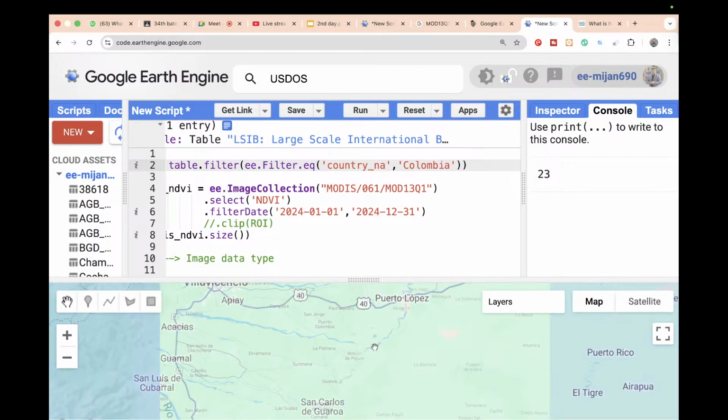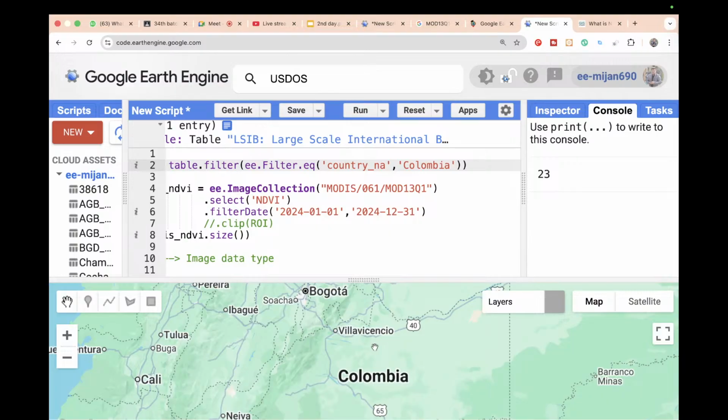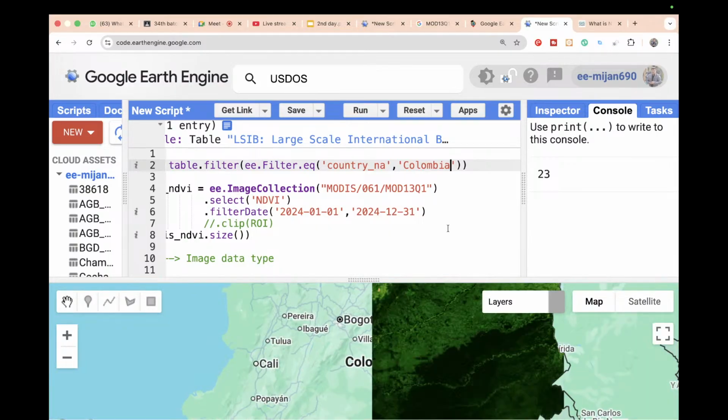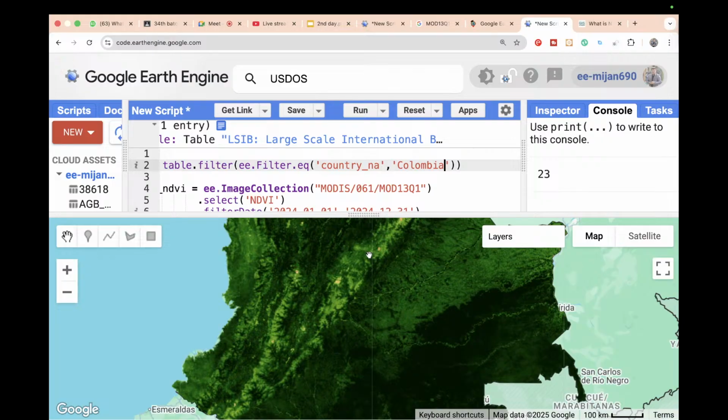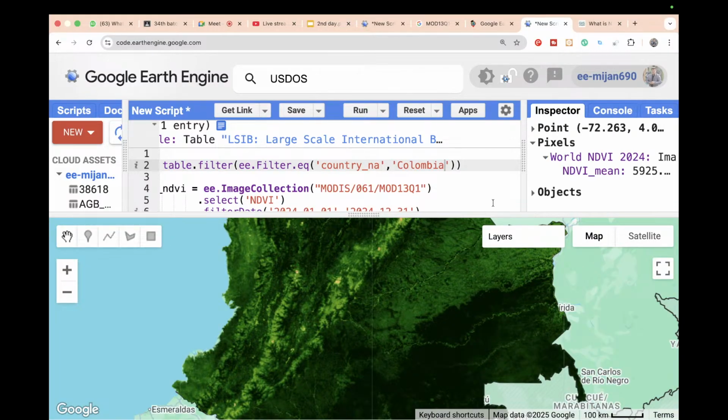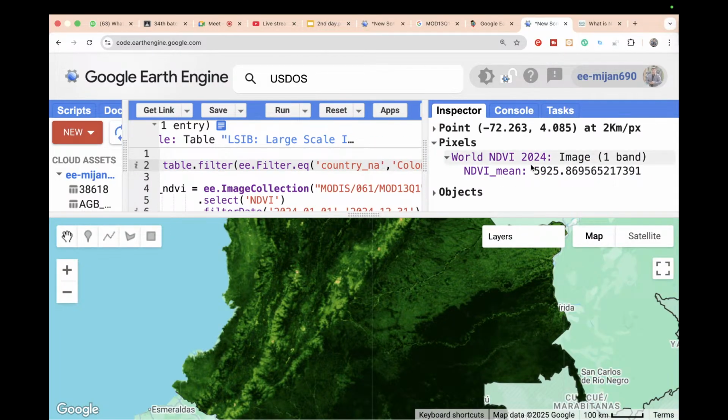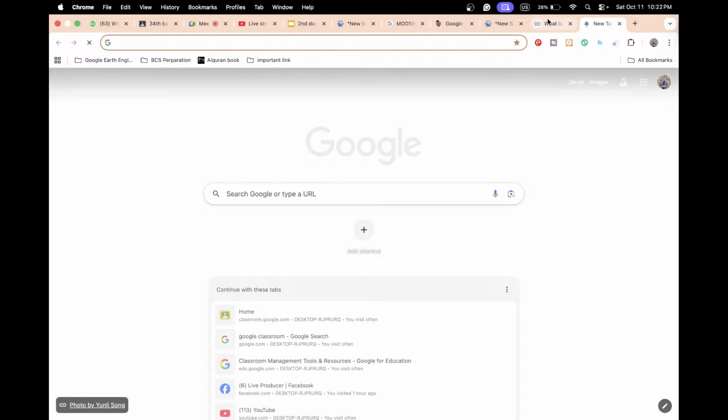Okay, we generate this type of vegetation map, but this vegetation map has a problem. So what is the problem? If you check the pixel value of vegetation, click on the inspector and click any place on the map, we find this type of pixel or reflectance value for NDVI. You can see. So we need to rescale this value, because if you simply search on Google, suppose I also check from here.